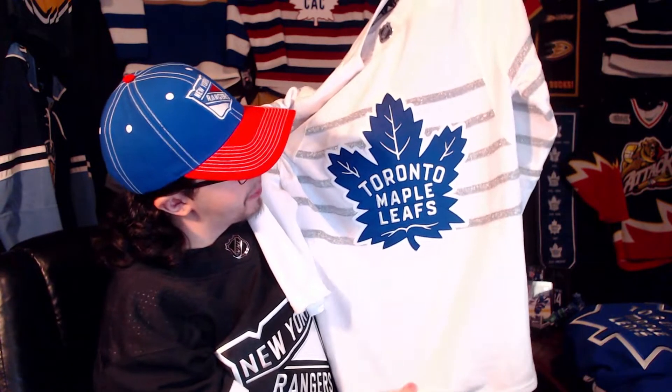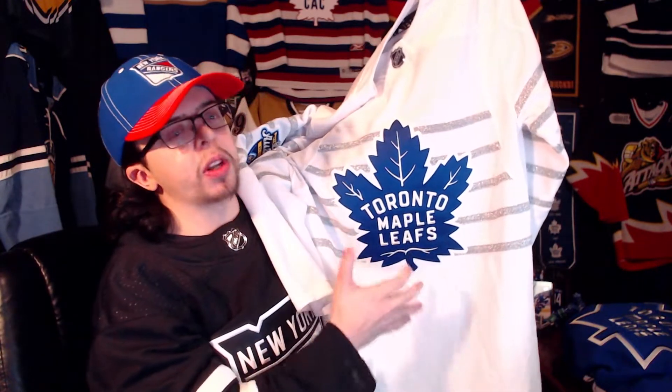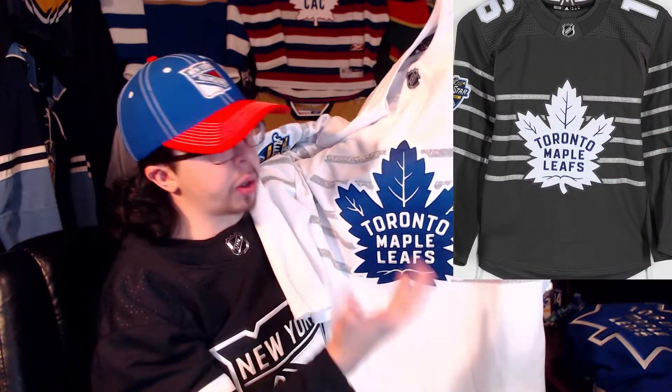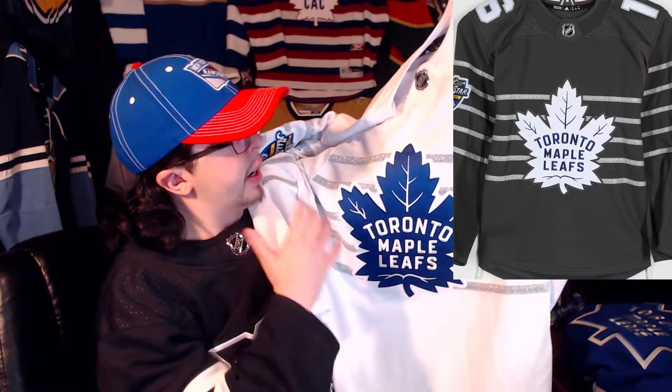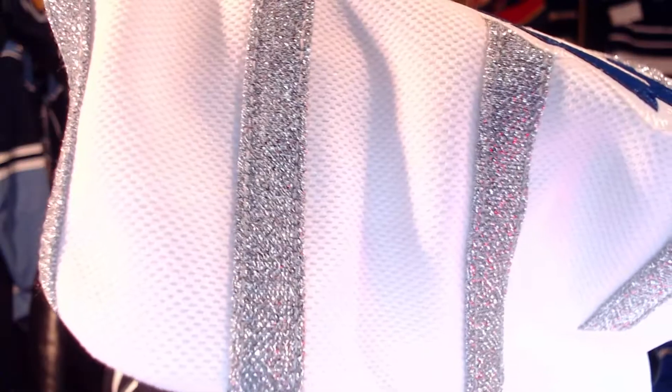I really like this jersey. It is a little plain at the bottom, but I really love that logo — the blue on it is so nice, and it's one of the reasons I actually prefer this version over the gray one. If the gray one had this blue logo I might prefer it, but the blue logo just makes me like this one so much more. I also really like the sparkle on the silver striping — it's a neat little touch that makes it a lot better. Without the sparkle it would be pretty lame, but it definitely improves the jersey.